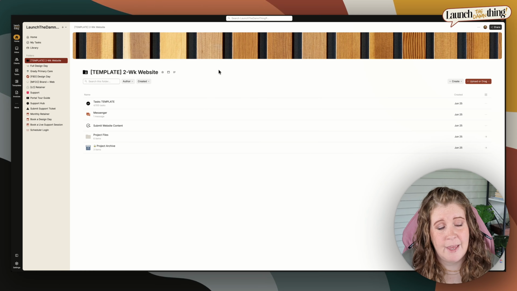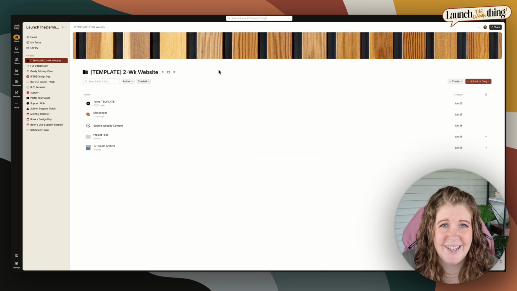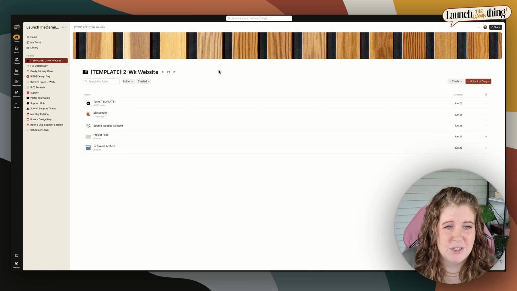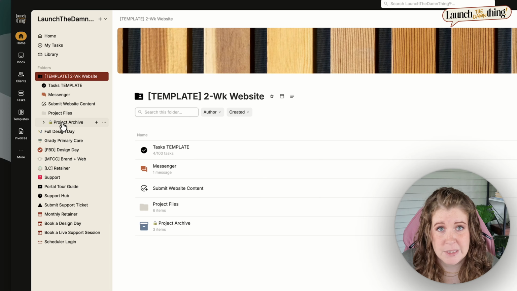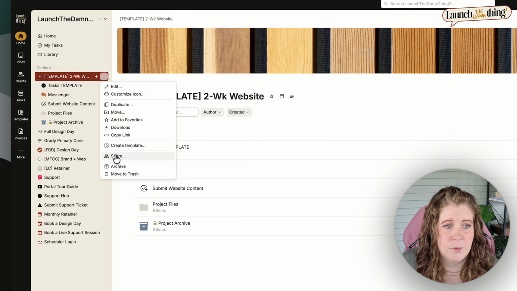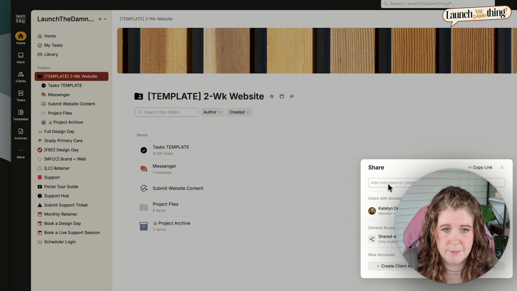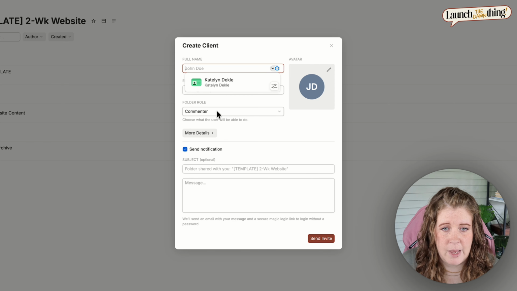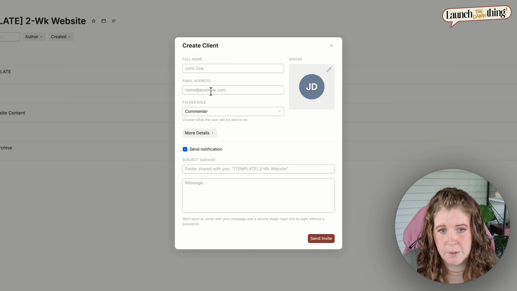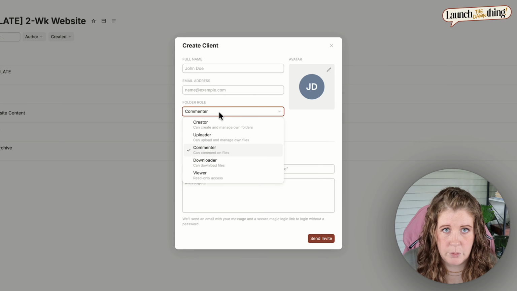So in the event that this is what you need to do and you just don't know how, in Kitchen specifically, what I would suggest is going to the top level project. So every project has a nested group of items inside, whatever those look like for you. Go to the top level folder, go to the three-dot icon, and then click Share. From here, if they do not already exist in your Kitchen account, I would create the client from here. So click that. Then you would type in their name, their email address, and assign the permission role that you want them to have for the entire project.